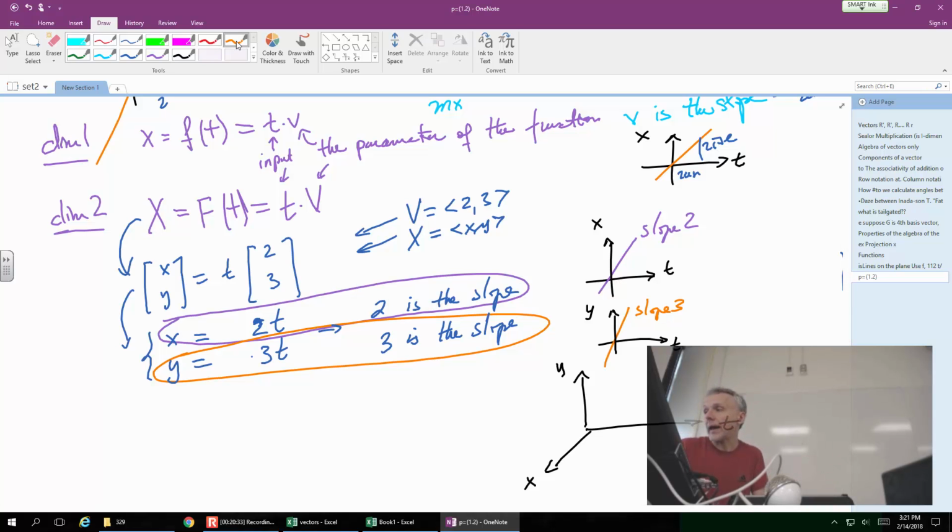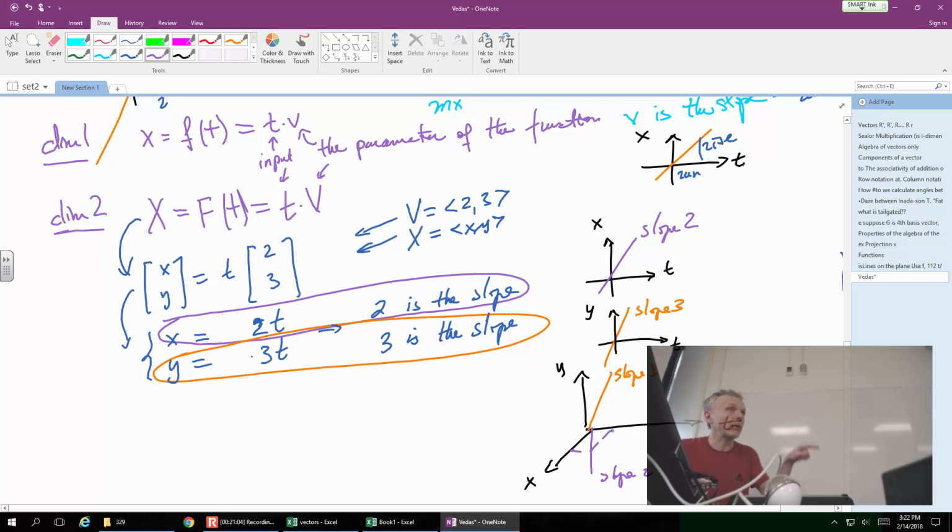For the ty-axis, this is my ty-axis, the same picture, right? Slope 3. Then I have slope 2. That's a bit complicated, but it is on the tx-axis. Do you see which way it's going to go? The purple picture with slope 2 on the tx plane. Which way? Coming out towards us, like this. Okay, slope 2.